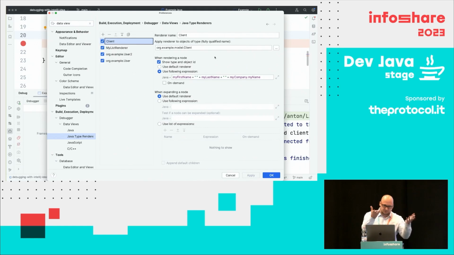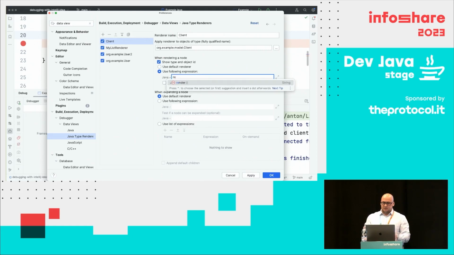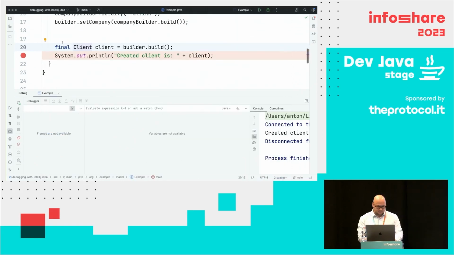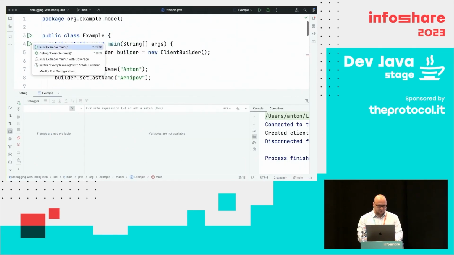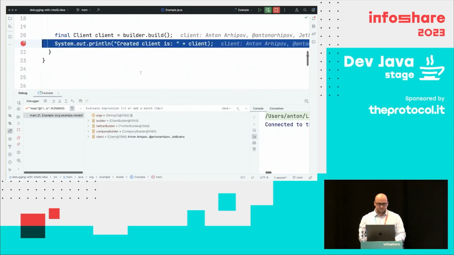So it's created for a specific type. And instead of concatenating the string right here, I can pull the private method from this expression, and let me run the application again, debug. And I can see that it triggered the renderer with the private method invocation.